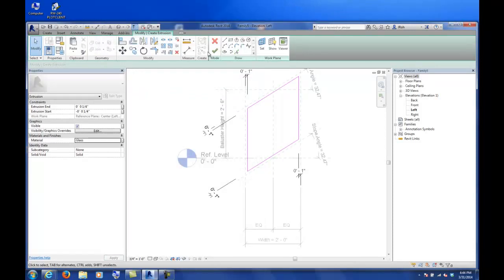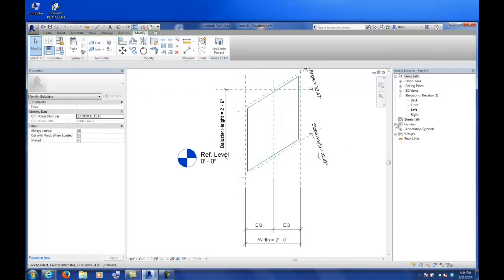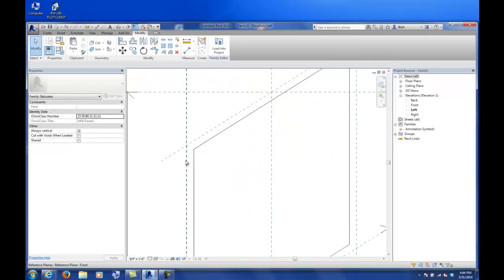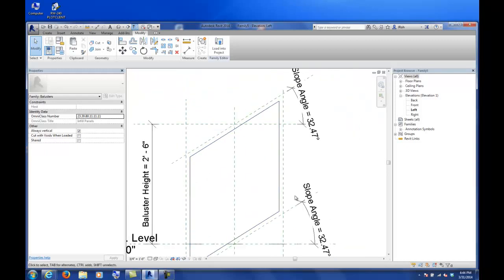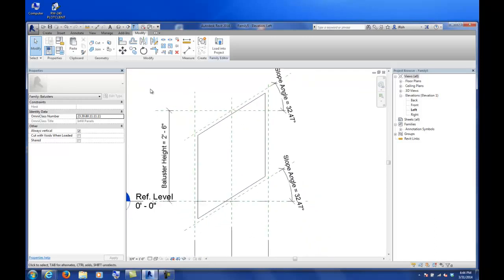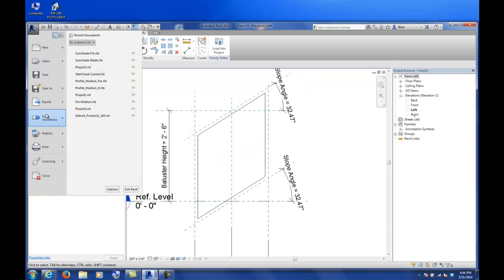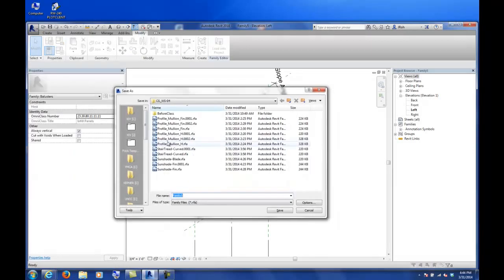Click on glass and then hit the checkbox. So that's basically all I really need to do there. If I wanted to get more complicated, I've seen people model in clips. So you'd model a clip here and a clip down at the bottom and so on, depending on how detailed you want to be. But I'm going to go ahead and do a save as. If I do save as family, we'll just call this rail panel.